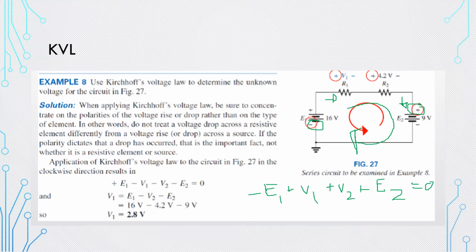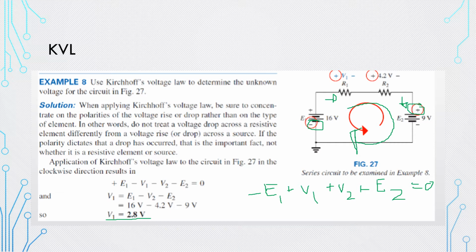If you replace the number, you're gonna have the same relation here, and this is the voltage value for V1. In this example, he solved it in a different way. You can look at it, but this is what we agree on. You have to assign your loop direction, and you have to see what's the sign it sees first before entering the element. So before I'm entering the element here, I see negative, I just write negative. Before I'm entering R1, I saw positive, and so on. If you go in this direction, or if you go the other way, you can see the same.